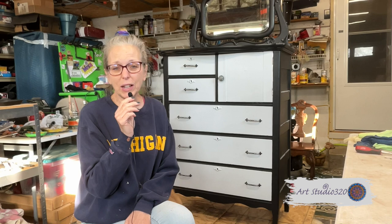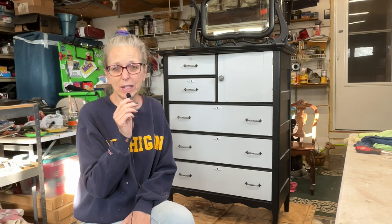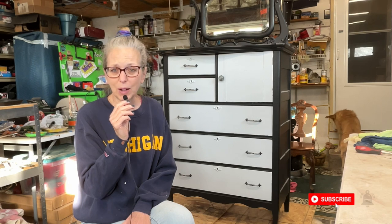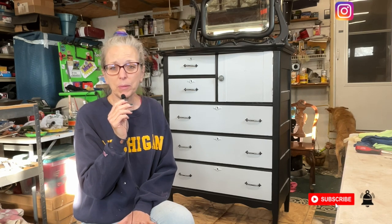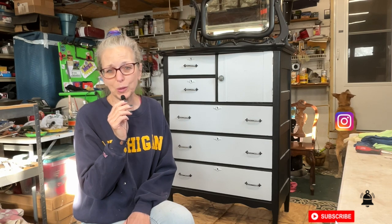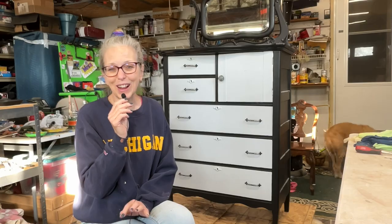This week's project is a chest of drawers from the 1940s. I'm going to strip it down and see what we're working with and then decide from there what I'm going to do. But regardless, we got to take the paint off. Stick around.